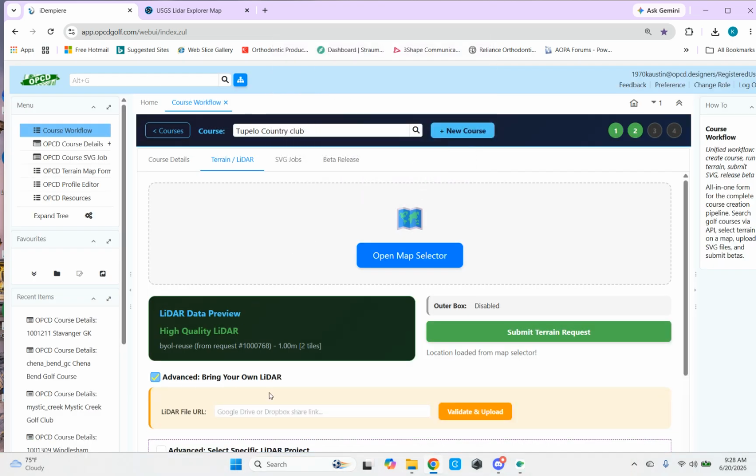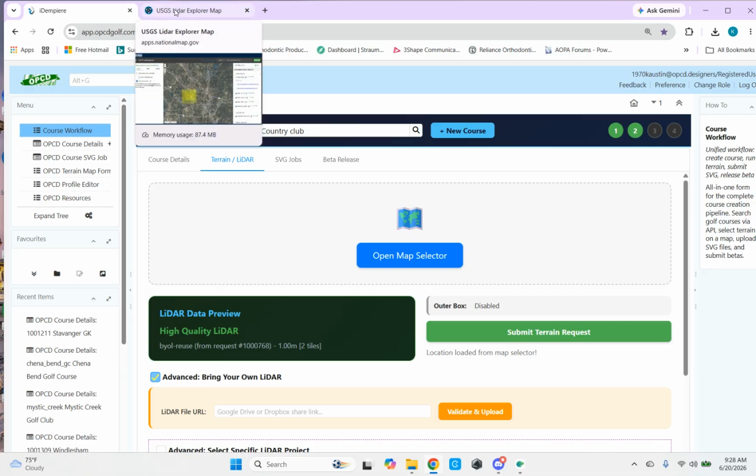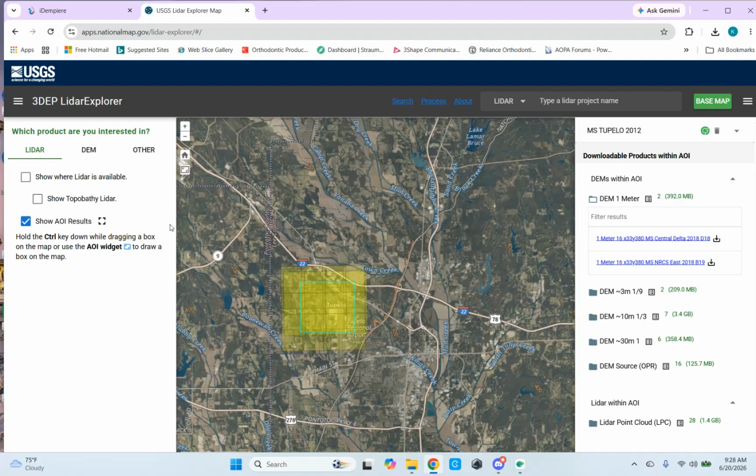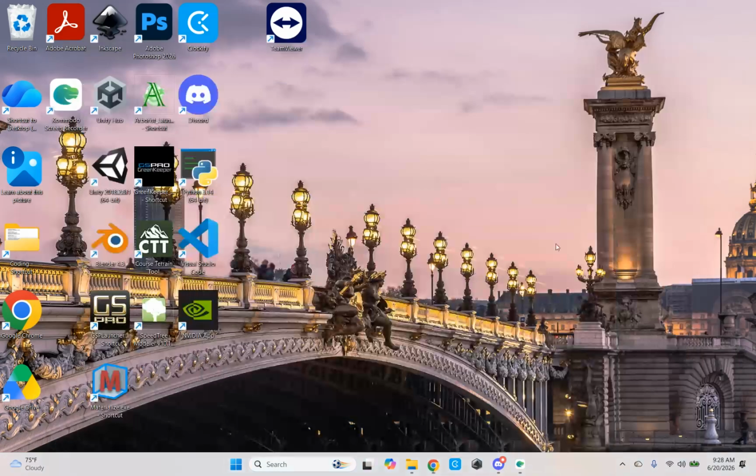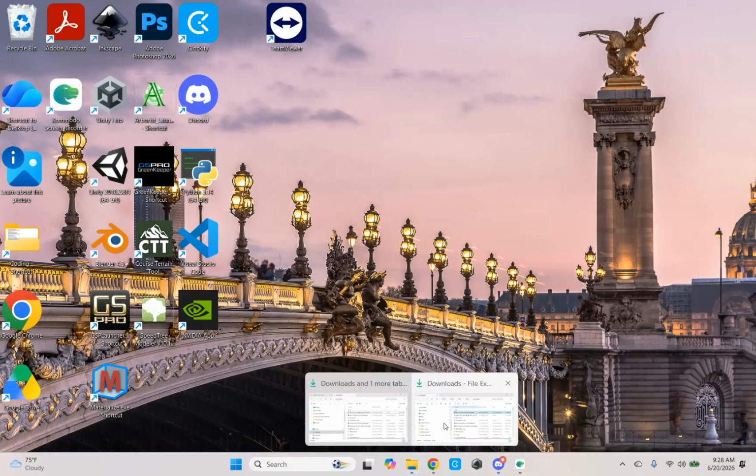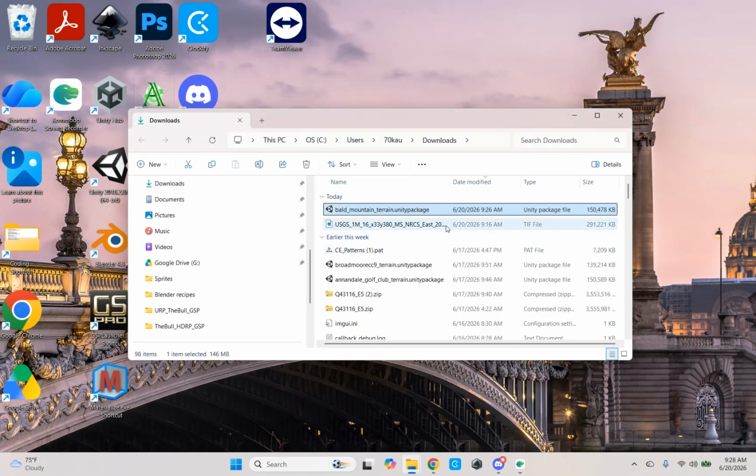Okay. So we've got to create a file to go here. To do this, and I'm not going to get into specifics on how to get LiDAR, because that's a whole other story, but you would go somewhere like USGS, you would find LiDAR, you would download it. All right, I've already done that. Once you download it, it's going to come in as a file here. So it's a TIFF file.